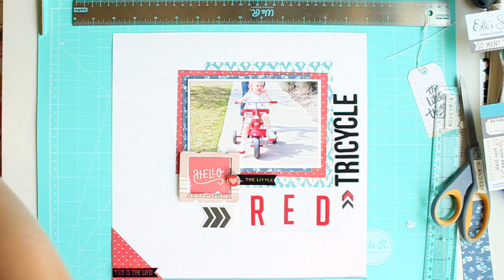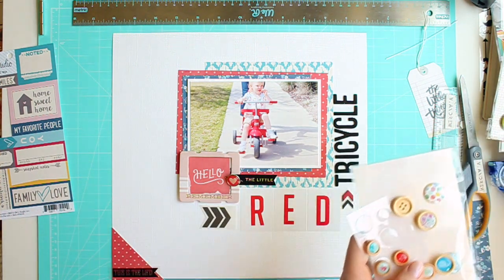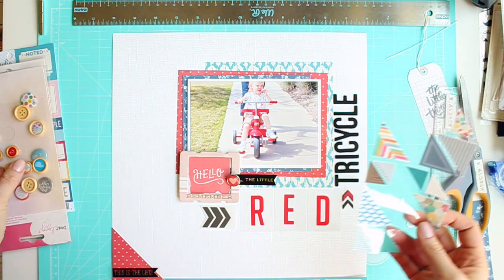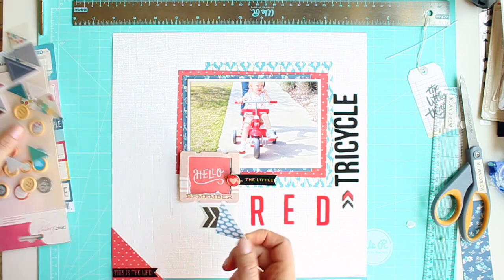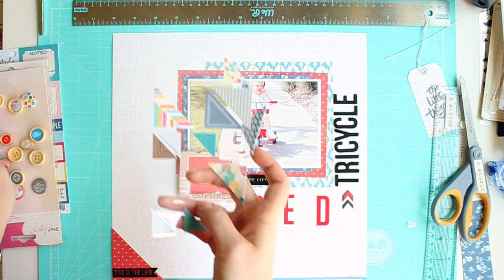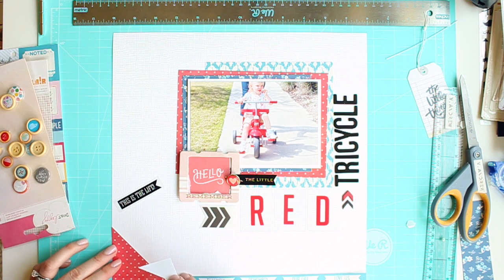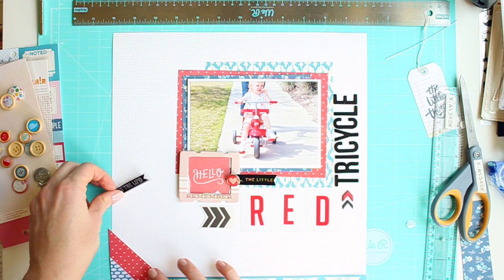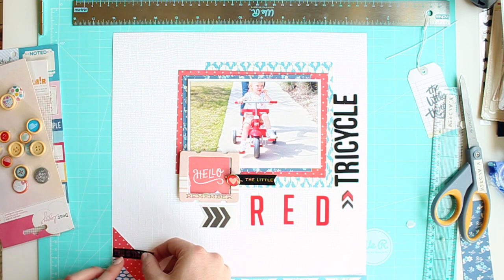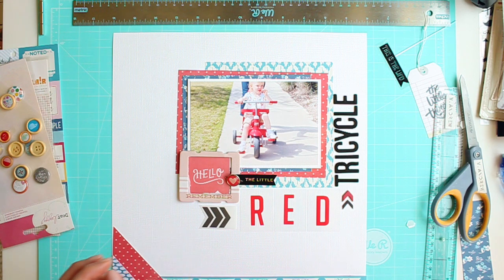So I'm going to pop that there. Grabbed some flair as well. I was thinking this is from one of the older Amy Tangerine collections, and this is kind of fabric, which I thought was pretty cool. It gives a bit of texture to the page, and I can just stick this down in the bottom corner. Yep, it's pretty good. I'm still not sure if I'm going to use that there. I think I'm actually going to take that off for right now.